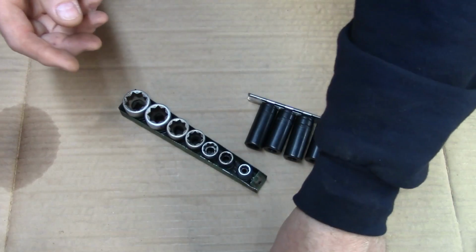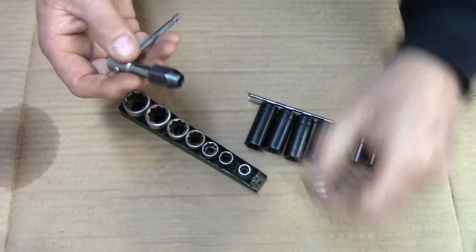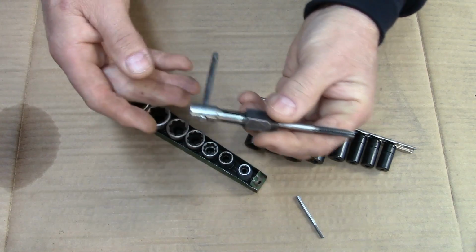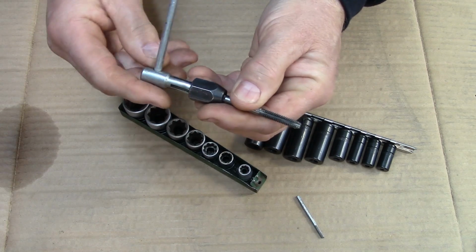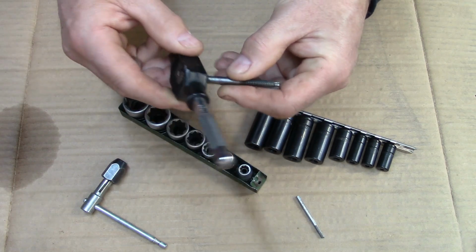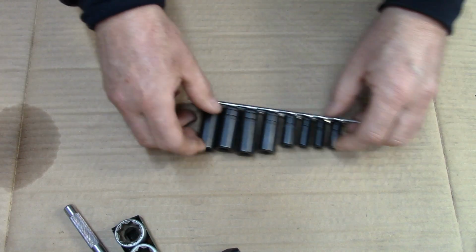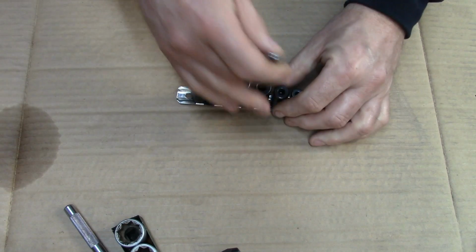Okay. So normally you'd be using a tool like this to tap a hole out if you got a broken off bolt and you need to retap it, or making new threads, whatever. Or you'd be using a T-handle. But many times you're down in a hole and you need something a little more substantial than that.